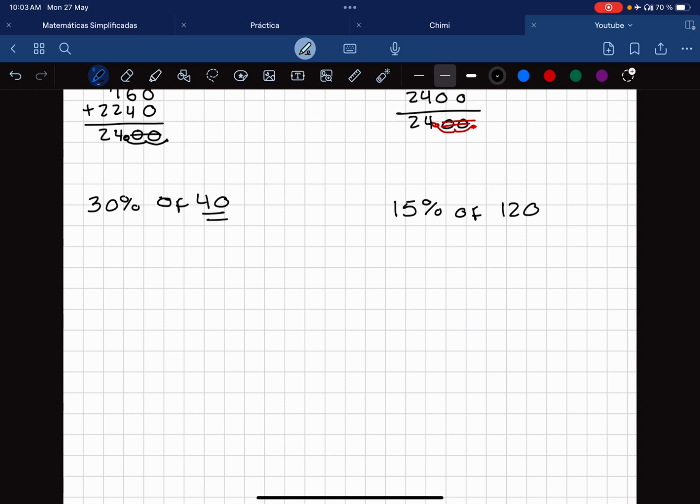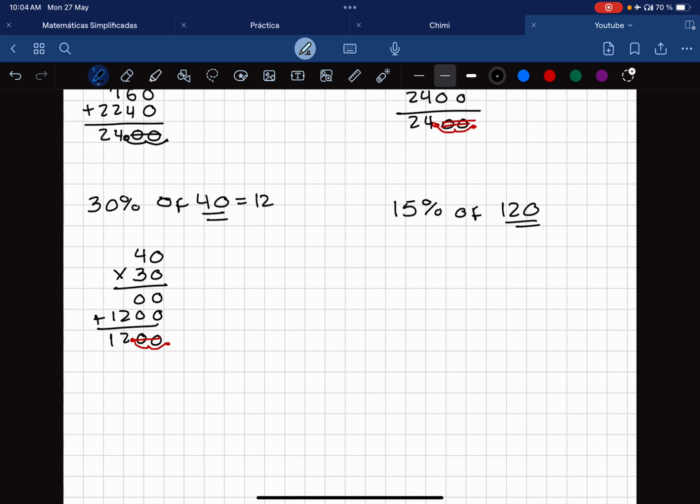The quantity is 40. So I'm going to multiply 40 times 30. That is the percentage. 0 times 0, 0. 0 times 4, 0. I put the magical 0. 3 times 0, 0. 3 times 4, 12. I add 0, 0, 2, 1. And now, with another color, I identify the decimal point. I move it 2 times to the left, so it's right here. So the answer is 12. Easy peasy, right? Let's do the last one.